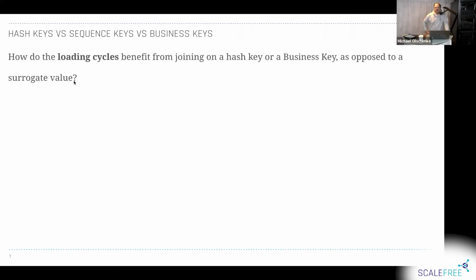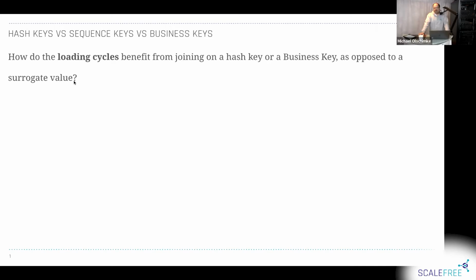And what you see is, when you use business keys, depending on what you query, the hub will be faster than hash keys. But then when you start querying the link, your performance will drop down. And if you go for the satellite, your performance will drop even further down. And what you see is, the more you dig into your model, the worse the performance gets essentially. And that's the issue. That's the biggest issue.